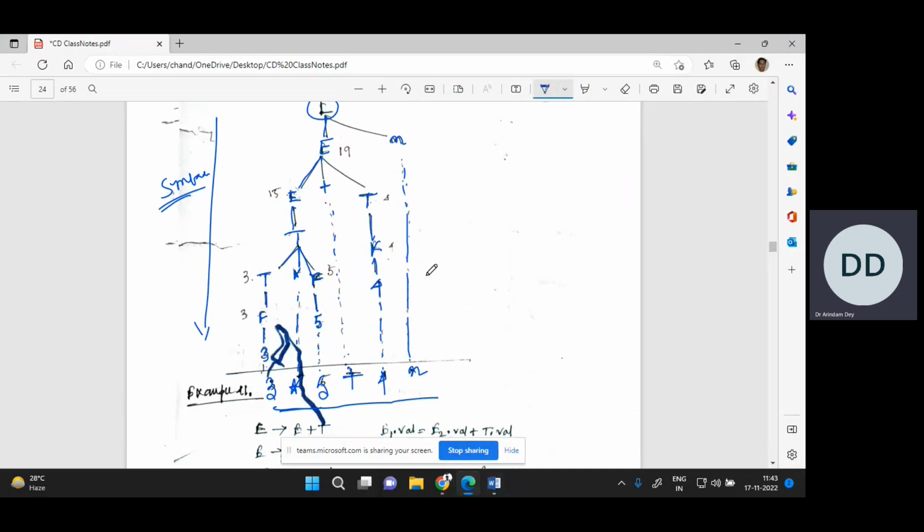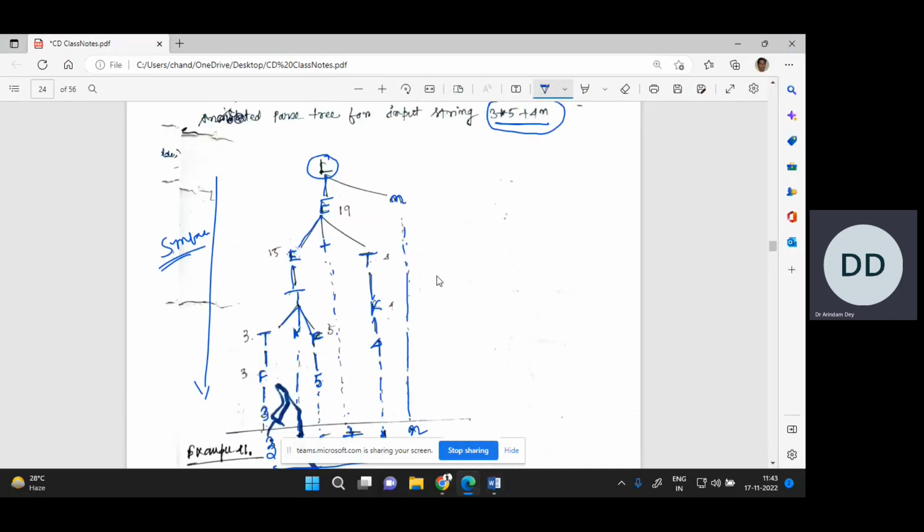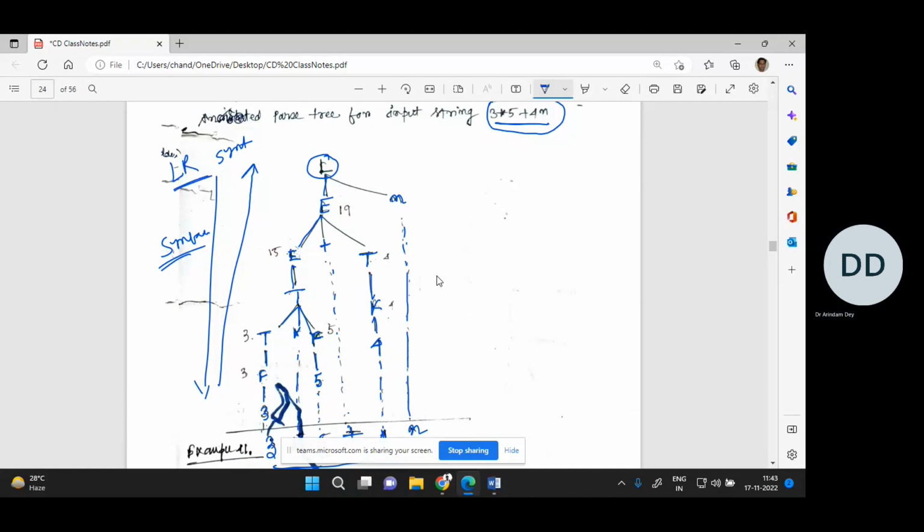Now, if someone asks us to evaluate the tree, then definitely I have to approach from bottom up. So this also comes under the syntax analysis phase because we have to apply an LR parser to traverse the tree from bottom up. Till now, we are in the syntax analysis phase.